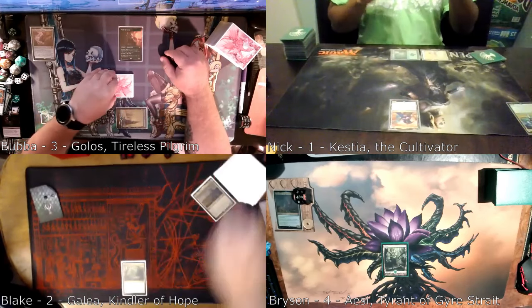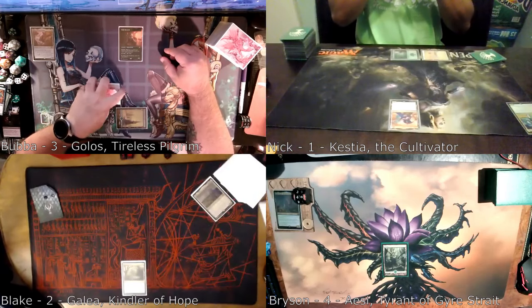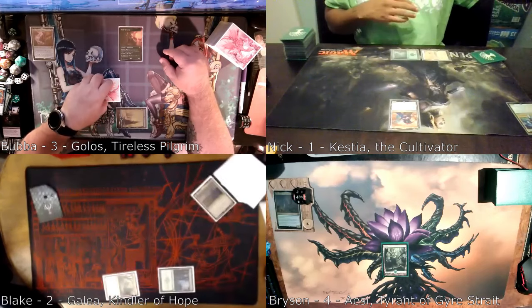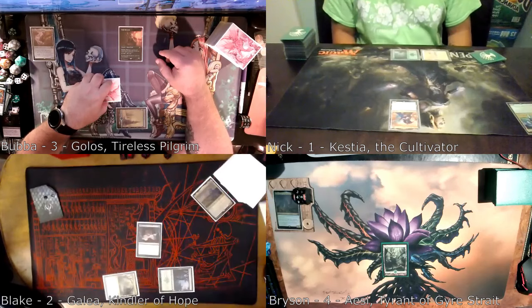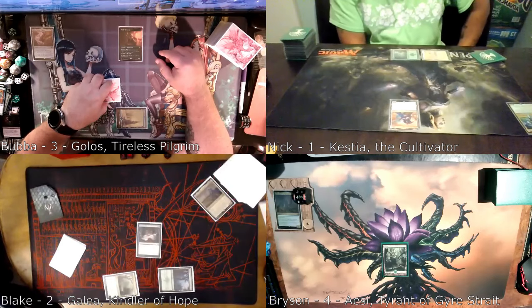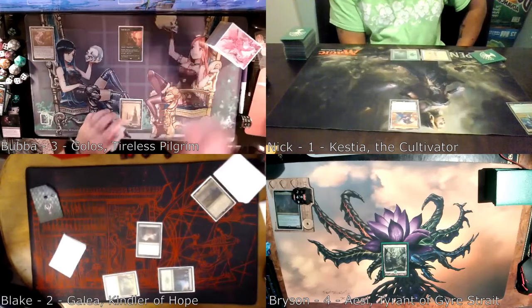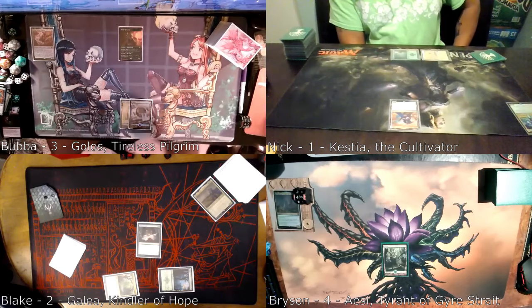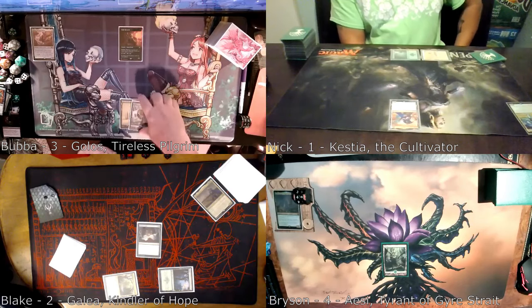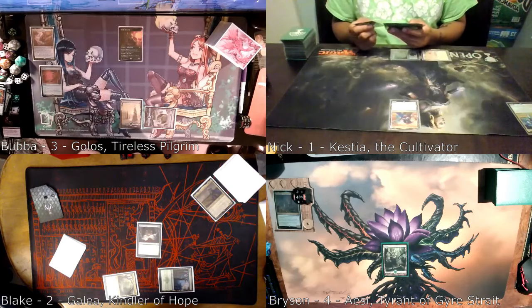And with that, I will draw. And I will play a forest, tapping both to cast Nature's Lore. And I'll search for a forest. And with that, I pass turn. All right, untap, draw. Play an island. I'll tap 1. I'll cast Soul Ring. And I will pass the turn after that.